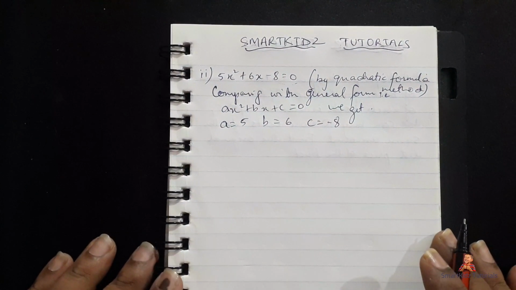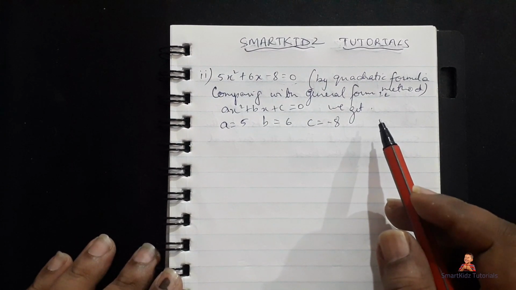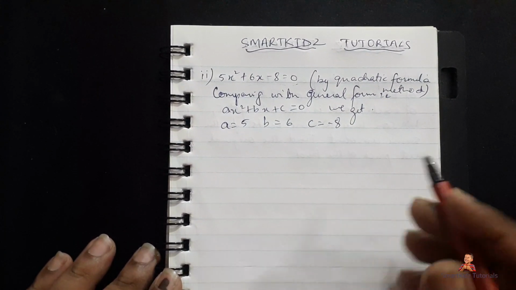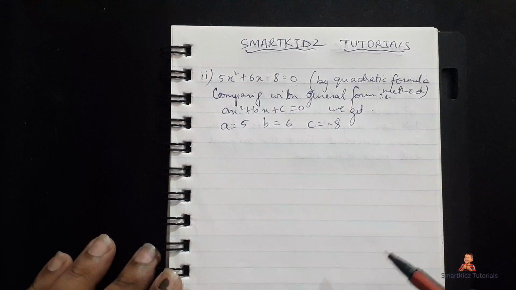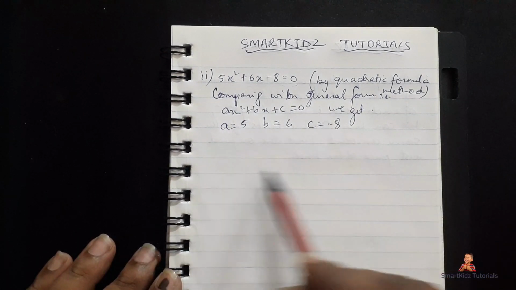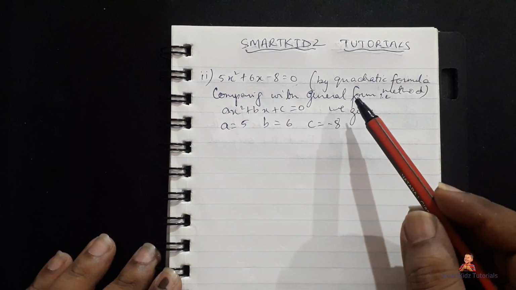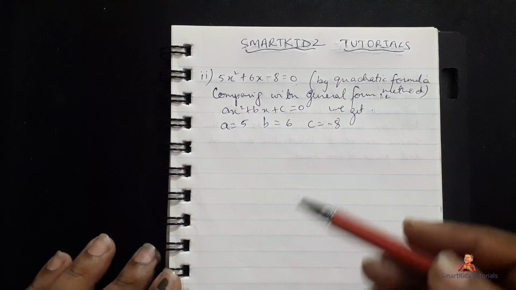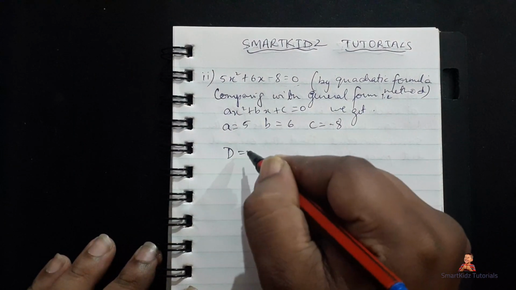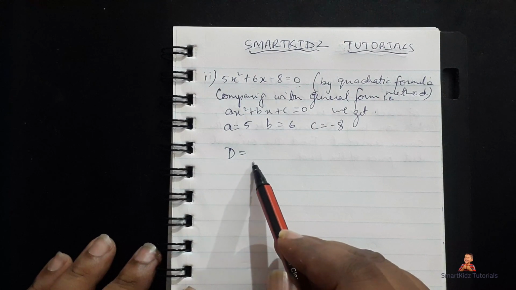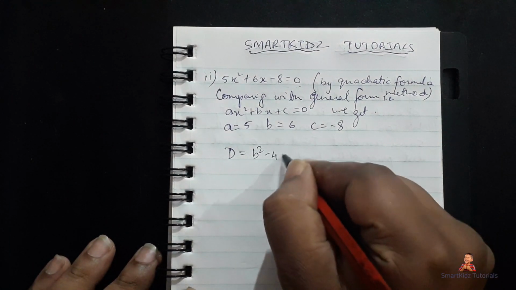First thing we need to see is whether this given quadratic equation has got real roots, or real and equal roots, or no roots at all, because if you are not getting any roots, we have to write that down. But it is given to us so that we should get roots, so certainly we should be able to get them. So we look at the discriminant first. Discriminant we should get either equal to 0 or greater than 0. D equal to b square minus 4ac.